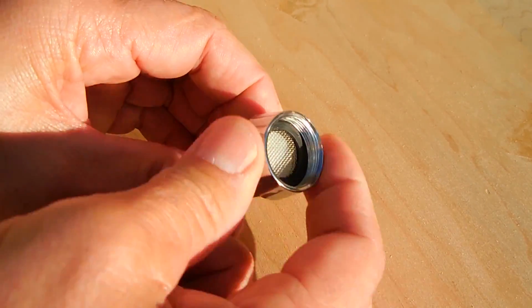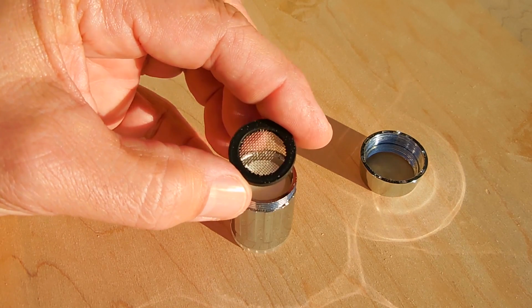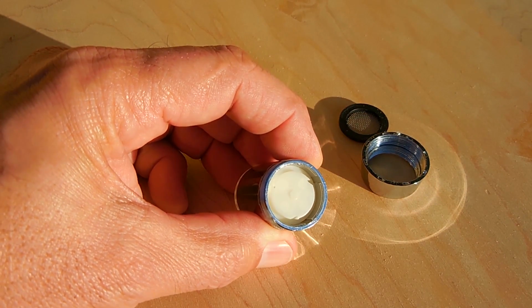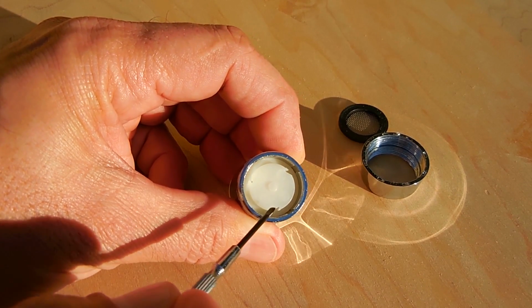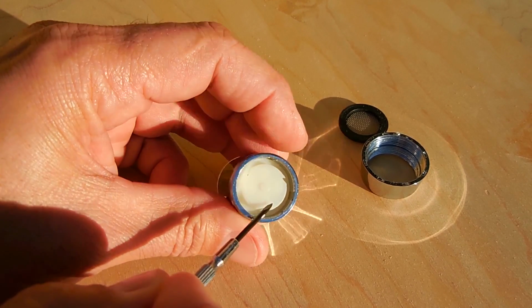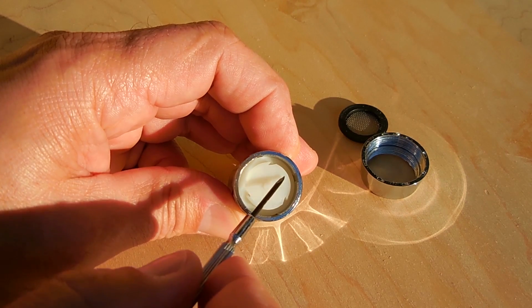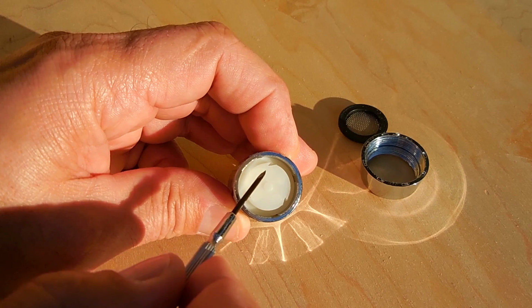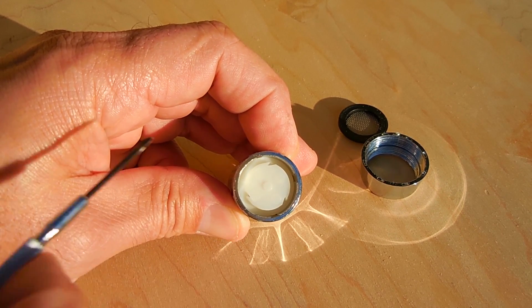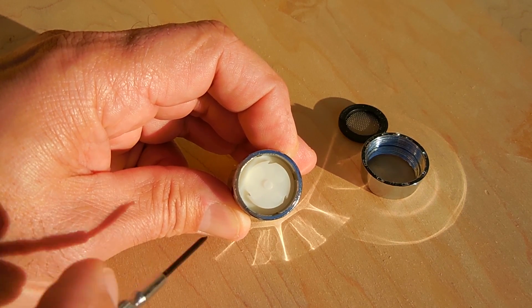Over here, I'm going to unscrew here. And you have a filter screen, rubber washer to prevent leaks. Now if you look very closely right over here, you're going to see this little plastic cover, and there's openings cut at angles, going that direction, going that direction, and going that direction. And the purpose of that is to have the water flow directed at an angle, and inside here is a very small impeller which is going to spin with that water pressure. It's a DC motor, permanent magnet, and it's used to produce the electrical current to drive the LED as well as the temperature sensing circuit. So let me pop this off and show you what's underneath.